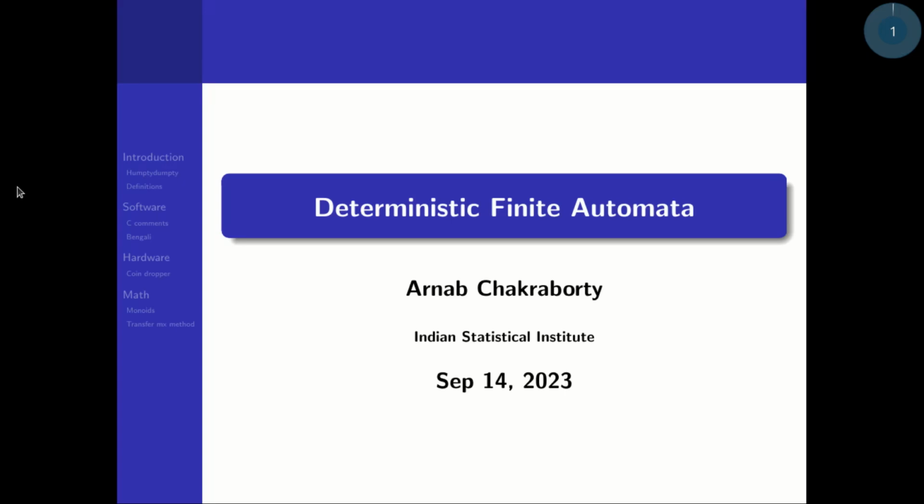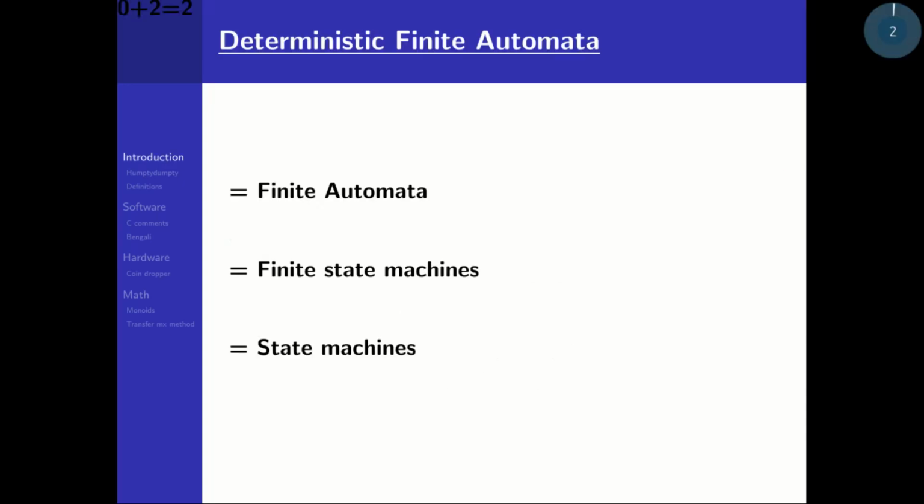In this lecture, we are going to introduce a concept called deterministic finite automata. This concept is also variously known as finite automata or finite state machines or just state machines. Now, this is a mathematical concept that is extremely useful in digital electronics, hardware, and in general in computer science.